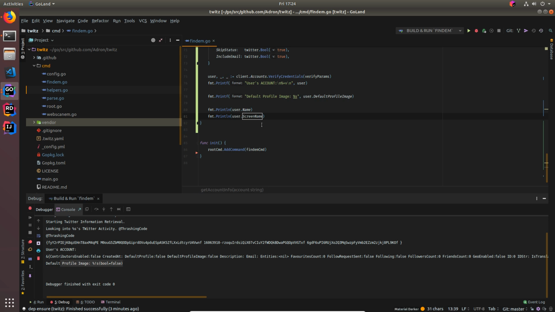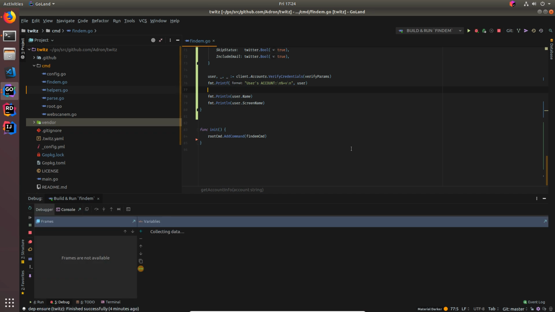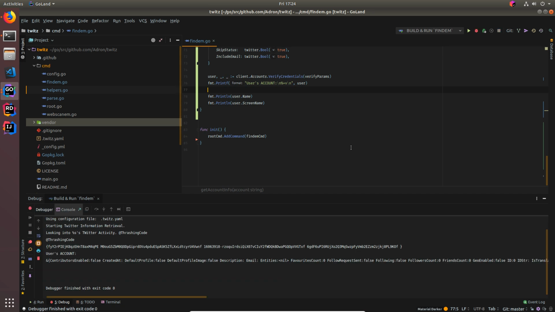Default image squirrely junk. Well, let's take that out. But it's not... That's super weird.